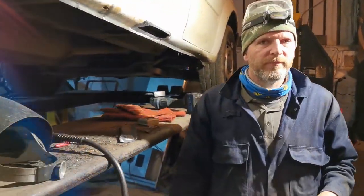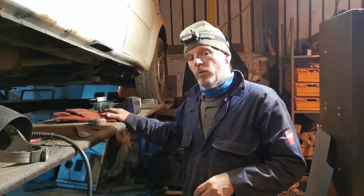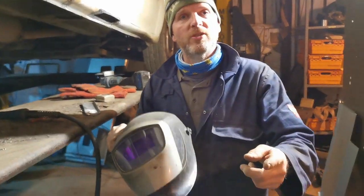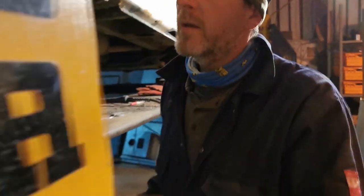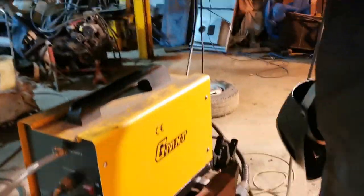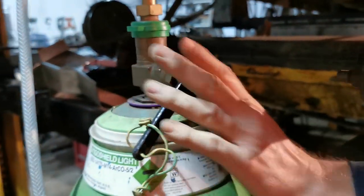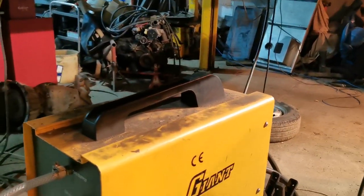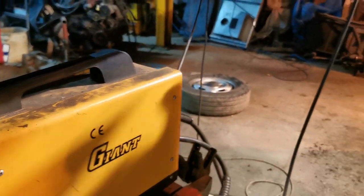So what's the safety equipment you're going to be using when you're doing some welding here? Gloves, as I mentioned. We also have an auto-darkening mask. Mine is just here. And we have one for the camera. So if everything goes a bit sci-fi, like that, it's so that the camera and Simon don't get arc-eye. So we've got the welder around here. We'll use an Argo Shield Light, which is a mix of CO2 and argon, just to shroud the welding. We have a little bodywork MIG here, which I think is set far enough down.